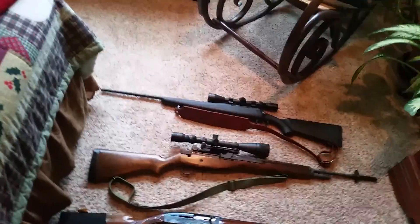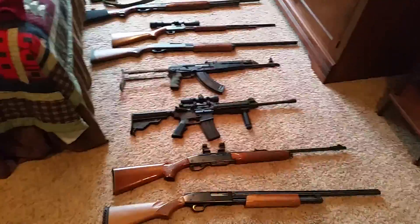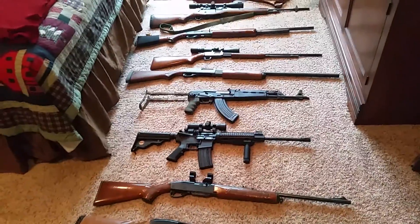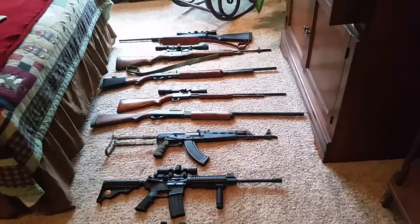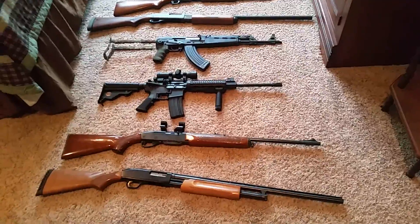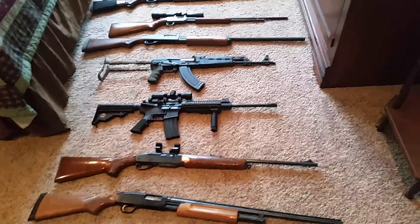We'll do a brief overview of some of these at a later date — some of these we've already had a brief overview of. I just kind of wanted to give you guys a heads up and a real quick overview of everything. I can't even get them all in frame, but if you have any questions about any of these, I'd be more than happy to answer. I look forward to talking to all y'all again real soon. Y'all take care and have a great day.